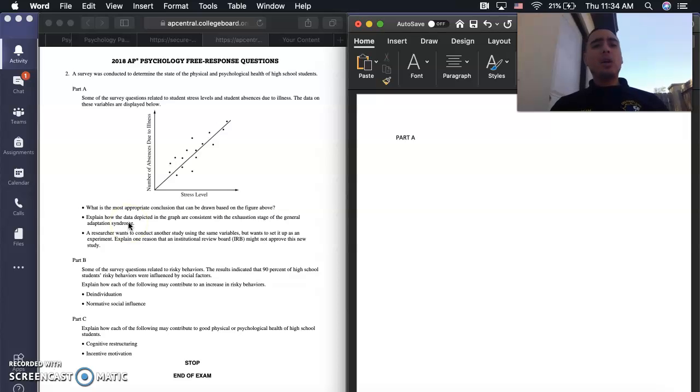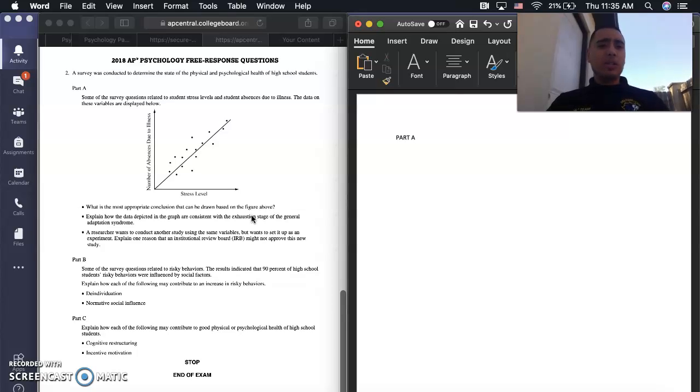So remember, the exhaustion level of the general adaptation syndrome is the third stage of the Selye general adaptation syndrome, or the GAS. Remember, we covered this. The part they want us to cover, the general adaptation syndrome, which focuses on exhaustion, is the last stage, which is whenever you've dealt with the stress, with everything, you become a little exhausted and you simply don't care so much about the stressor anymore.